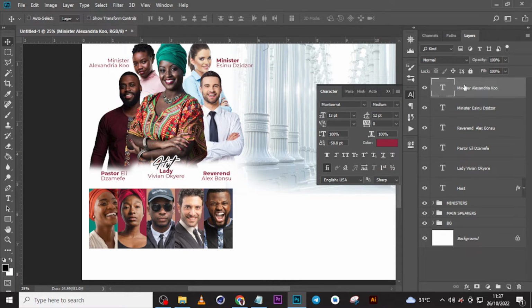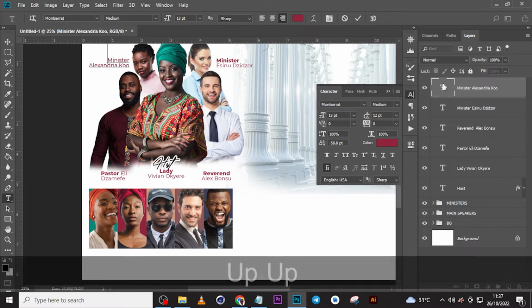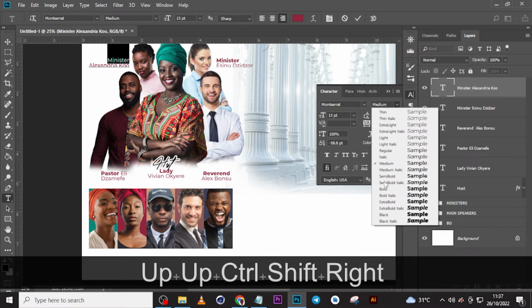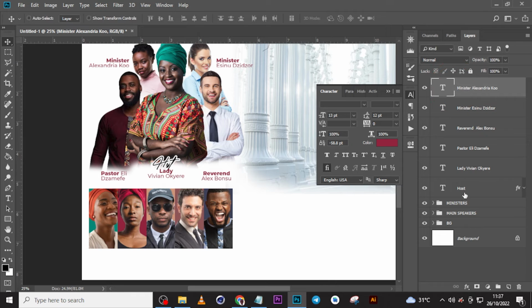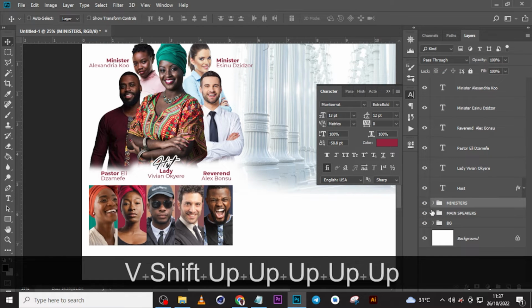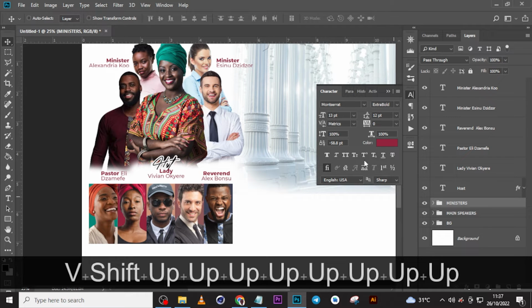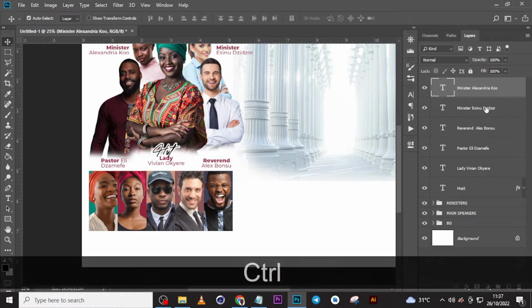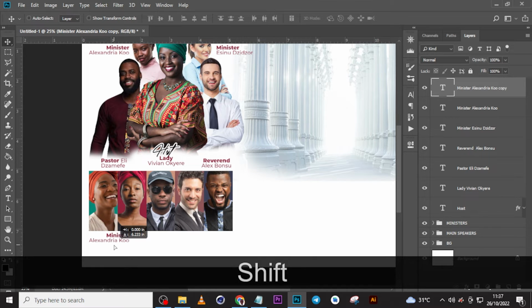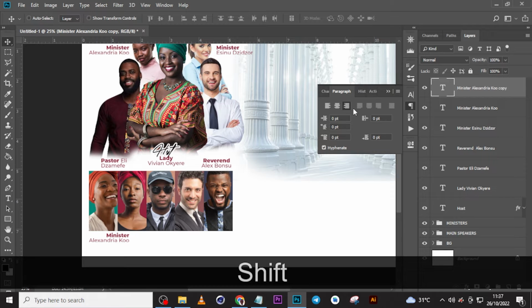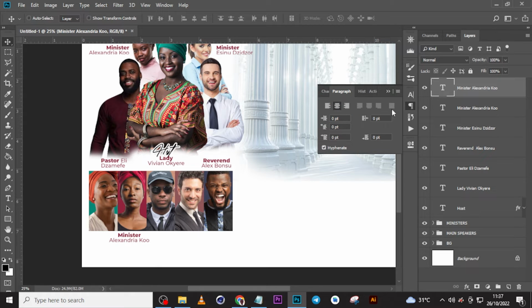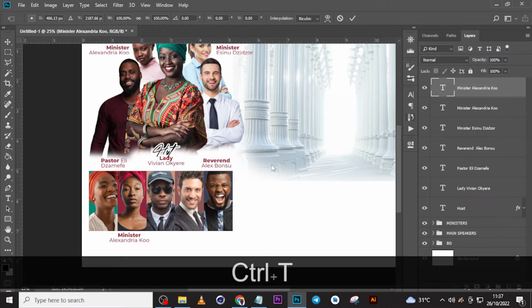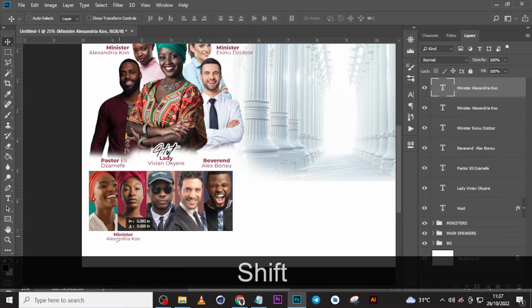Let's set it to medium. Double click here, and then go to minister, select minister, and set it to extra bold. Okay, now the ministers over here, you want to drag them up because we have enough space there. You feel me? Okay, and then let's duplicate one of them and bring them down. Now you also want to go to paragraph again and make sure it is middle aligned. Awesome. And then maybe, just maybe, reduce the size a little bit, and drag it somewhere here.